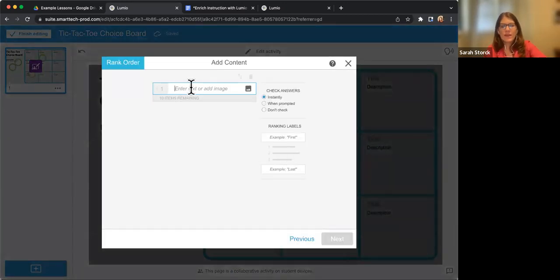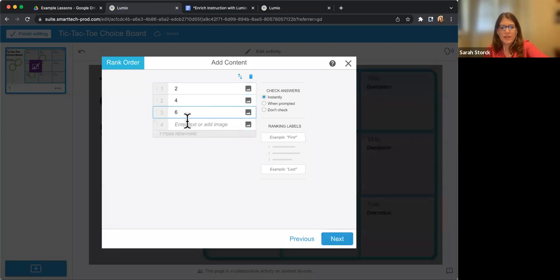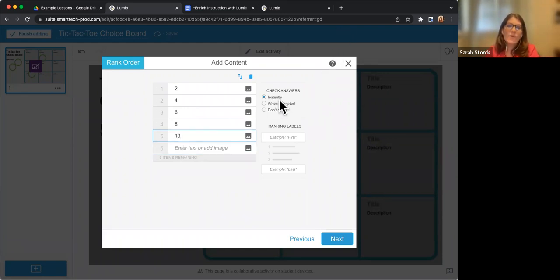then I'll put in the content for my students. So maybe we're doing just a quick counting example here, just to quickly add some ranking. But this is how the answers will be checked. It gives me the option of instantly, when prompted, or don't check the answers. And then I can put in ranking labels here, so first to last.